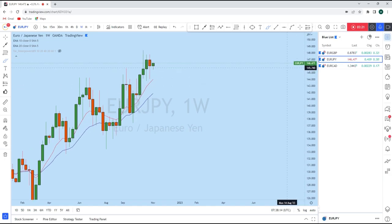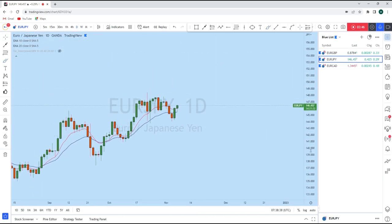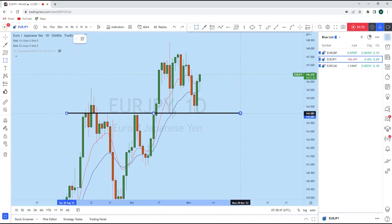Looking at the weekly perspective, the previous week a long weekly doji was created, followed by this week as soon as the market opened. After a little retracement, we see that Euro JPY is going up. We could see some bullish move on this time frame as well, as long-term price action is bullish. Looking at the daily, the last day of the trading week created a bullish engulfer at this very important level of previous daily resistance turned support.